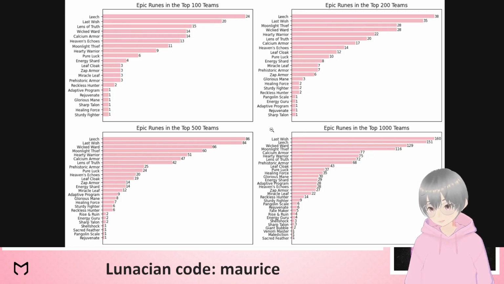Maybe things will change once people figure out which ones are better than others and which ones might not work out. And then we do have a calcium armor, the prehistoric armor as well, so, Hearty Warrior. So those are the, I would say, high power level stuff. And then a Leaf Cloak as well. Yeah, so it's quite a lot of different ones here.